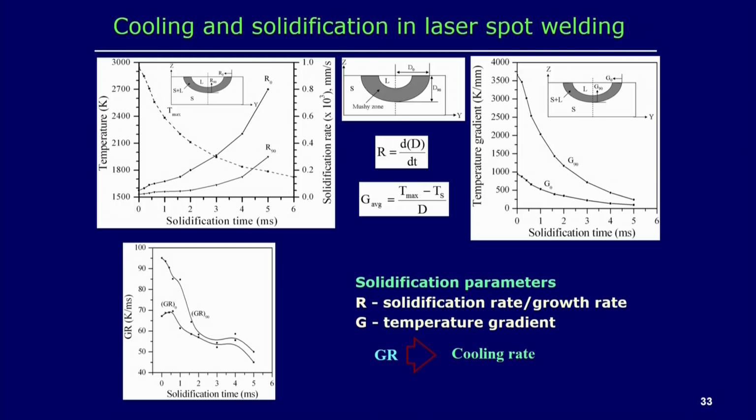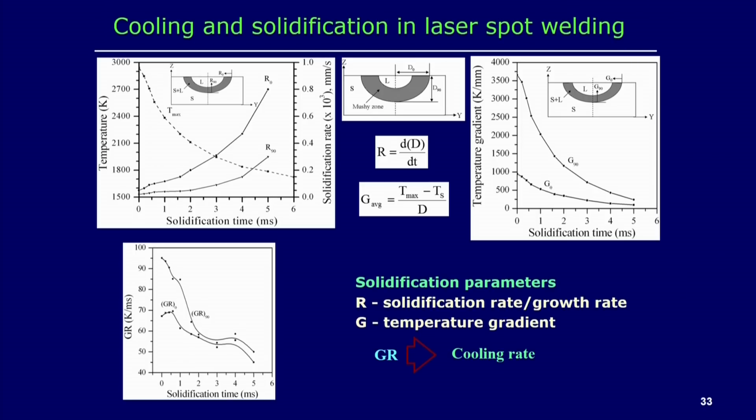I already mentioned the temperature distribution. Basically, we can use the temperature distribution in the welding process to estimate the different cooling and solidification behavior, such as the cooling rate. These parameters can be predicted and closely linked with the microstructural phenomena in the welding process. So, let us see how we can estimate the different solidification parameters.